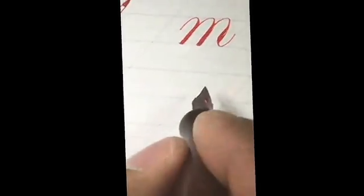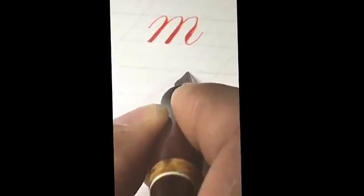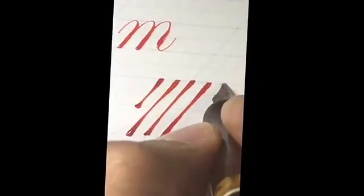So I do technical exercises. I also do this exercise, which I find really helpful, which is not going to look the same because the camera's in the way. So I go 1, 2, 3. Sorry about that. 1, 2, 3. And 1, 2, and 3.